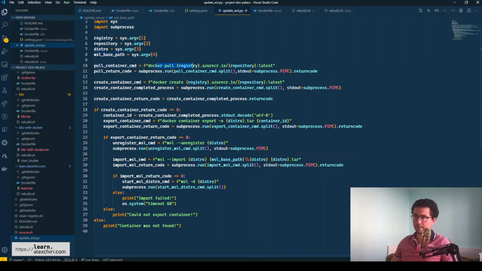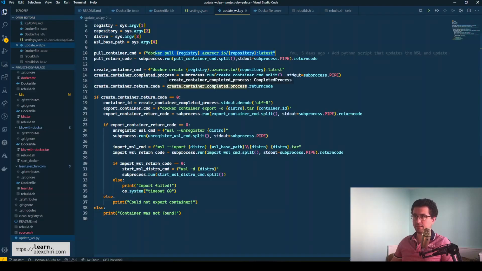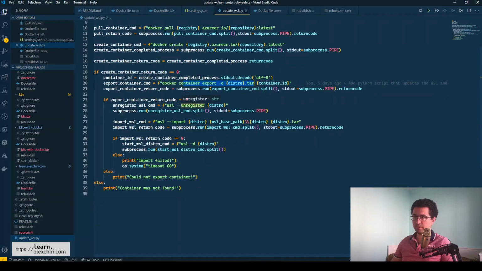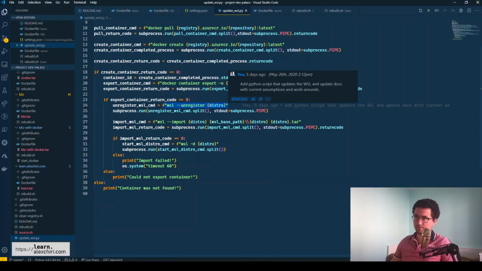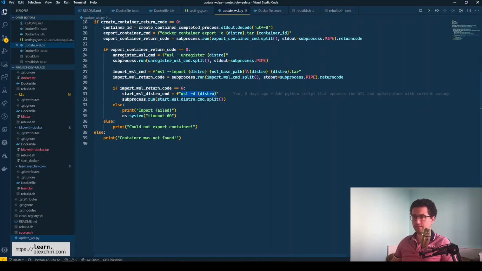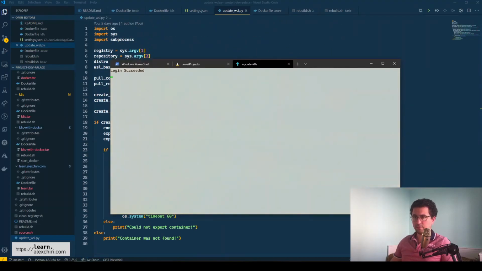So this is pretty basic. I pull the container from my registry and repository. I create it and then I export it. After it's exported, if all goes well, I remove the existing WSL distro with the same name, and then I import the new one from the tar file. Finally, if all of this ran well, I simply start it. So it's pretty simple.